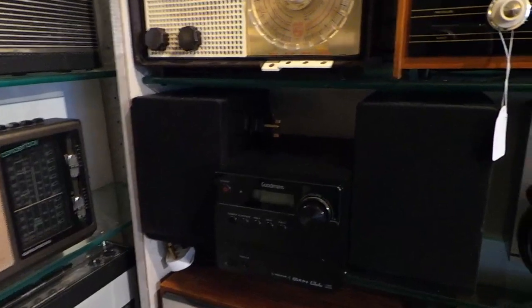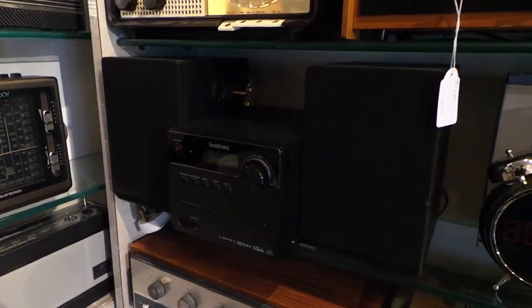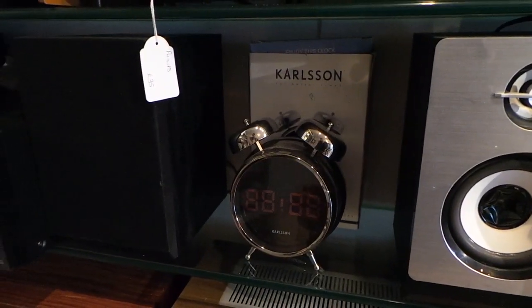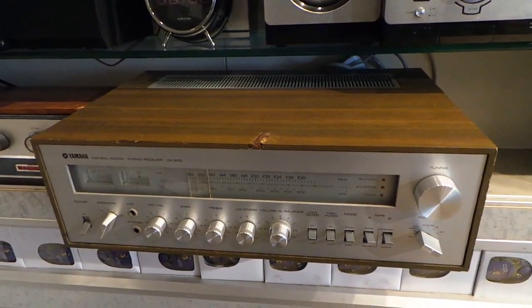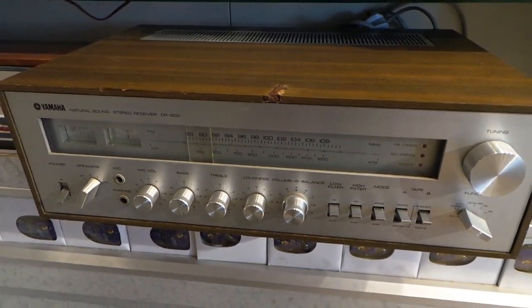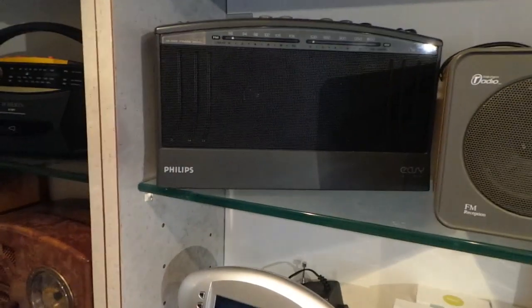So, and then we've got the cheap midis that came in with CD issues. I've got this one and that one, and in between there is my old bedside clock, the Carlson clock. Truvox amp, and then more good stuff. This is the Yamaha CR600. And then we move on to the next one. We're heading back towards the workbench now.